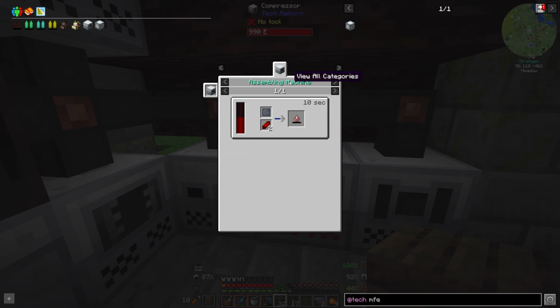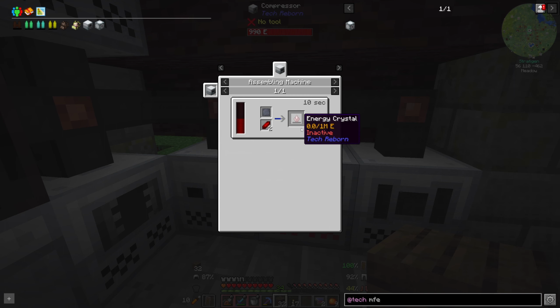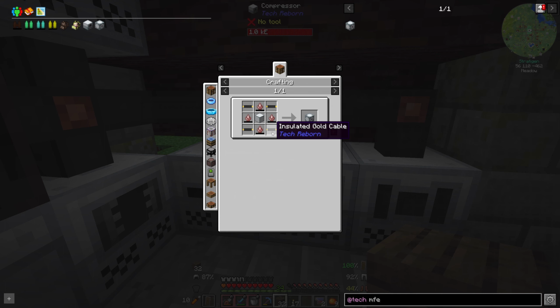Oh no, we need an assembling machine for that. The chemical reactor is to get these redstone crystals. But for each, it's just so expensive. For each energy crystal, you need a stack of redstone. I think that's just ridiculous. Stack of redstone and two diamonds per. And the gold cable's fine. Can do that. Basic machine frame.